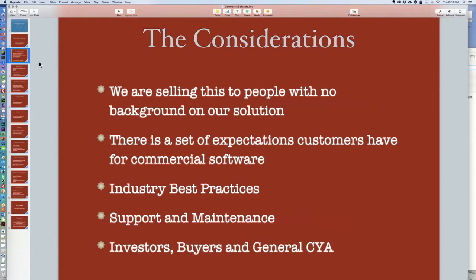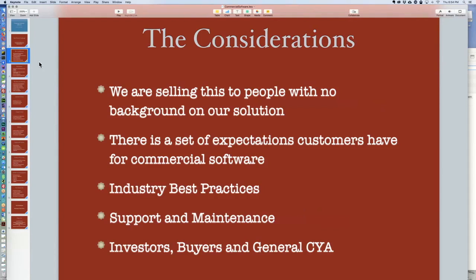First thing is that the people we're selling this to have no idea. They don't have a background on our solution. They weren't part of the development team. You may have beta testers who have been somewhat involved, and you may have put some marketing and buzz out around your product, but at the end of the day, this is going to be new to these people. So especially if you're a developer solopreneur, you need a way to communicate to other people how to use this thing. How does it work? What's its usefulness? How do you walk through it? How do you navigate it? You don't have any assumptions that you can work from.